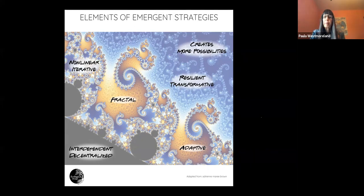And regenerative culture means a lot of different things to different people. There's this one definition that I particularly like, which is that a regenerative culture is a culture that is consciously building the capacity of everybody in a particular place to respond and change. And so how do we build that capacity? One of the tools I've found particularly helpful is Adrienne Maree Brown's Emergent Strategy book, where she synthesizes elements and principles of emergent strategy. Many of the elements are in the picture here. I'm going to talk just for a few minutes about each one of them.